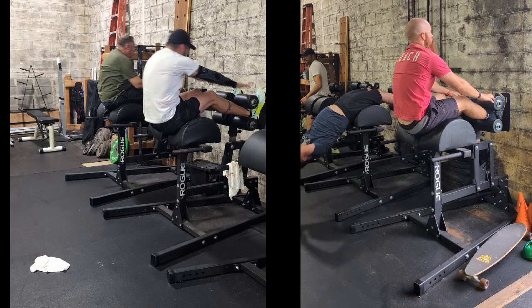All right, so we're gonna break Brian down. Now, Brian is relatively new to this movement. He's been with us for about 3 months. We have not done this movement a lot, so we're just gonna break him down. This is not a judgment on him. He's just learning the movement and we're breaking it down. After I showed him this video, he got much better in this leg extension that we're going to focus on. He got much better. So awesome job from Brian.